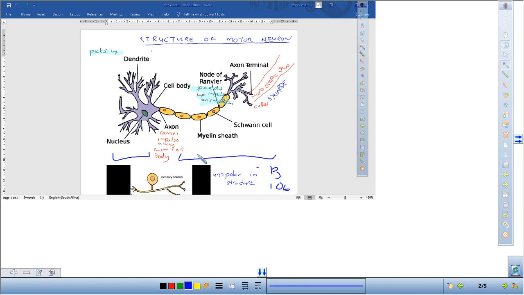All right, good people. I want to draw your attention now to this gap here. So this is one neuron. This is the motor neuron, and you can see from its structure that it has many outgrowths. If you look at the cell body, look at the outgrowths here. It's got many dendrites and it's got an axon. Therefore, we call it multipolar. It's a multipolar neuron.